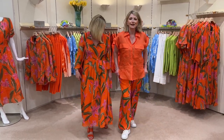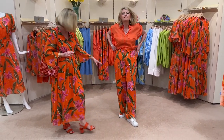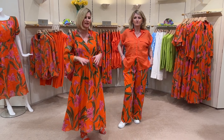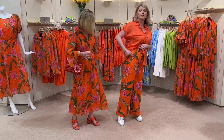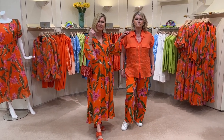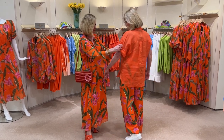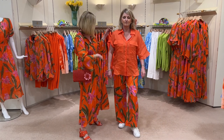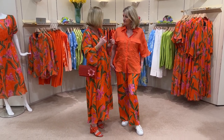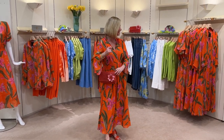Susanna's got the lovely viscose trouser in the stargazer print. It's got a pleat but it's very flattering on the tummy — they don't make you look bigger like some paper bag trousers can. The pockets are stitched down but you can open them up. Then we've got the rammy linen blouse, which Toronto does so beautifully — the best linen you can get. It's got little cap sleeves which you can have down too if you want to cover up, and you could wear it as a jacket with a vest underneath. These are both size 12, back to true size.